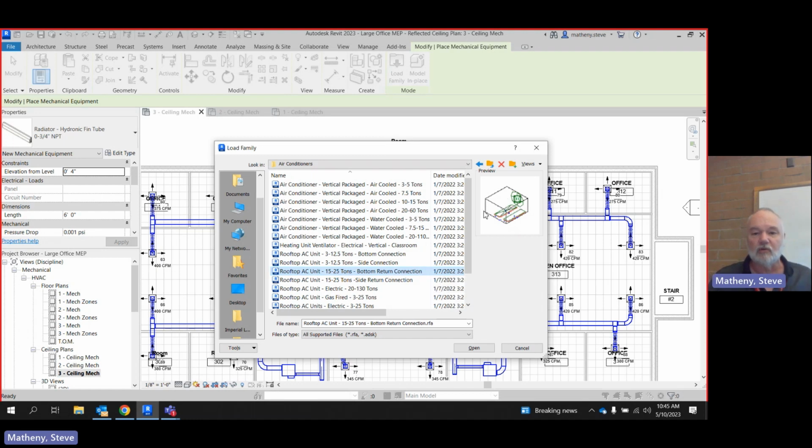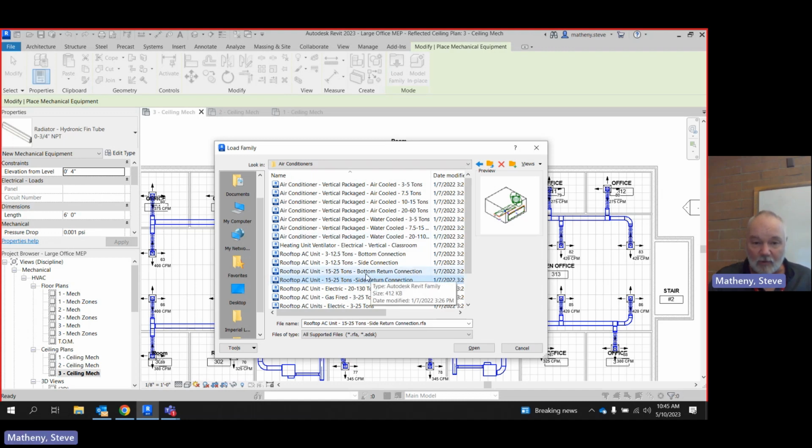Now, if you look at this little picture that it brings up when you click on it, you can see the supply duct and the return duct in this one are on the bottom of the unit. So here's your supply duct with the X, here's your return duct. If we click on the one with the side return, your supply duct is still on the bottom, but when it returns air back to this, it's going to come up through the roof, through a duct, and then go in the side.